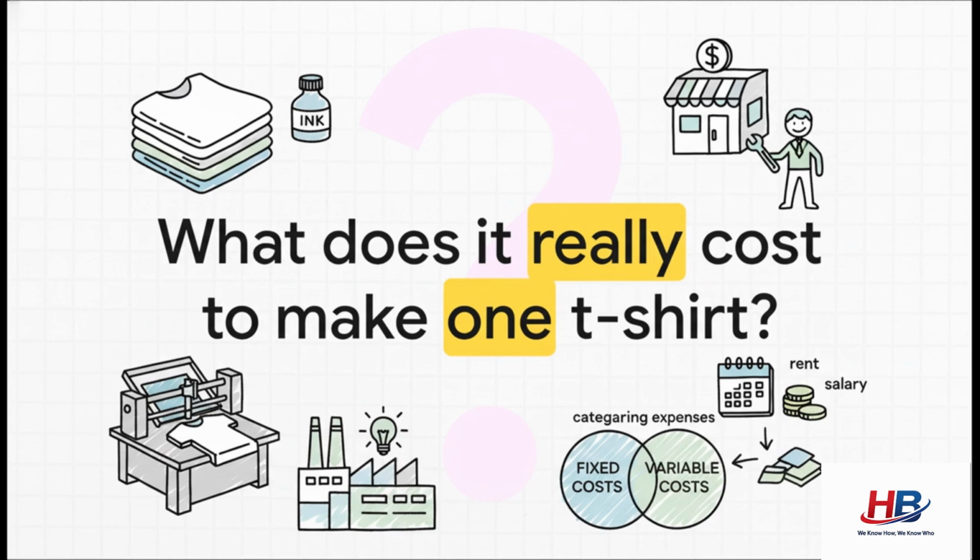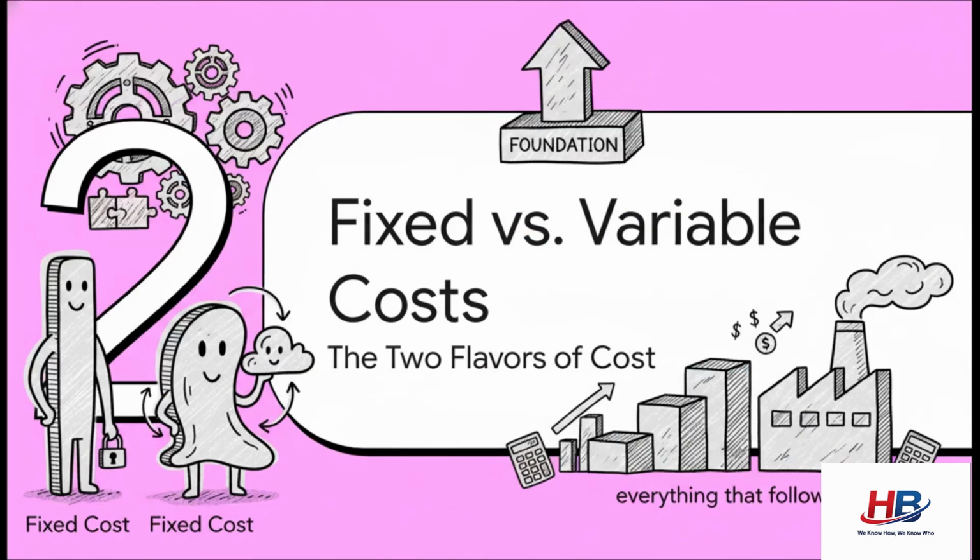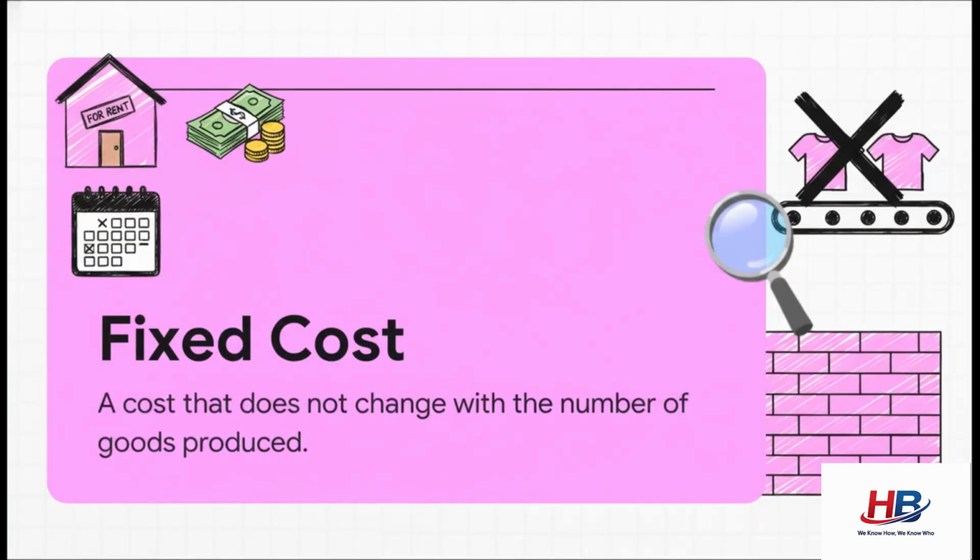See, to really nail this down, we've got to understand how to sort our expenses into a couple of different buckets. And that leads us straight into the two fundamental flavors of cost that pretty much every business on the planet has to deal with. Getting this distinction right is the foundation for everything else we're going to talk about. So, first up, we have fixed costs. You can think of these as your constant background costs. Your monthly rent is the perfect example here. You've got to pay that rent whether you sell one t-shirt this month or 1,000. It's fixed, it's predictable, it doesn't budge no matter how busy you get.